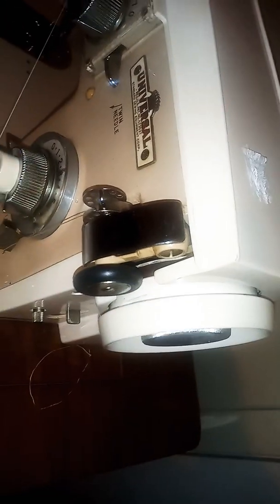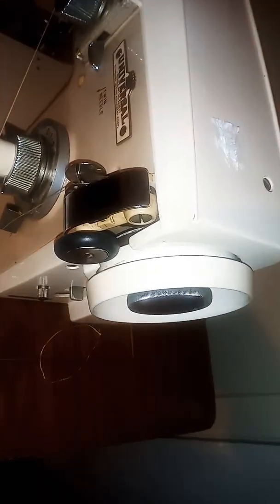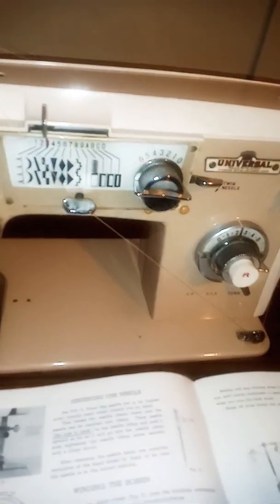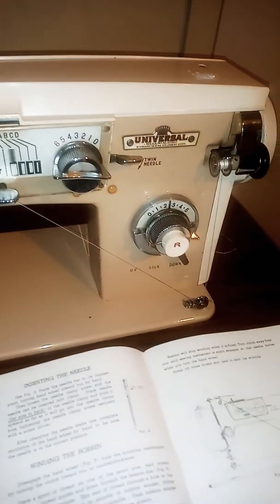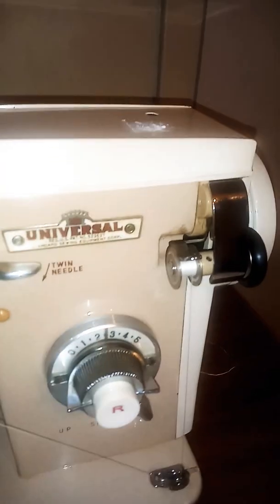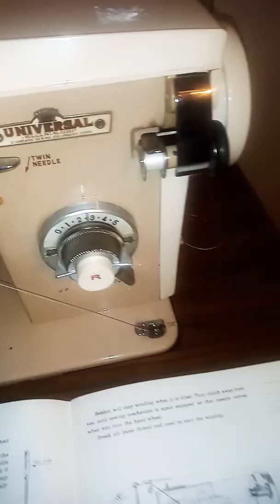Now if I put it on there in the right direction, it's going to fill this up. Now come around here and look at it, see if it's going to fill it up. Okay. You looking? I'm looking. Is it filling it up? Yeah, I see it on it. Now look over here also. Look around here on here. See? Oh, I see it moving. See right there? That's how you fill your bobbin.